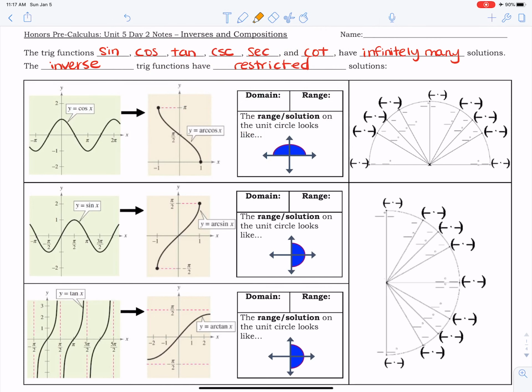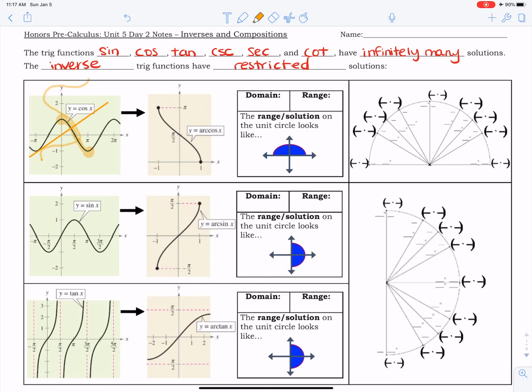Let's begin with the cosine function. Cosine is a little bit different from sine and tangent, so I want to start with cosine. So our cosine function, we're going to think about just this part of the graph. And the reason why is because when you're finding inverses of functions, you're just flipping the y and the x. Or on the graph, you are flipping the graph over the line y equals x. So we're going to draw the line y equals x. It looks something like that. And now we're going to do the reflection. Looks something like this. And it goes on and on and on forever.